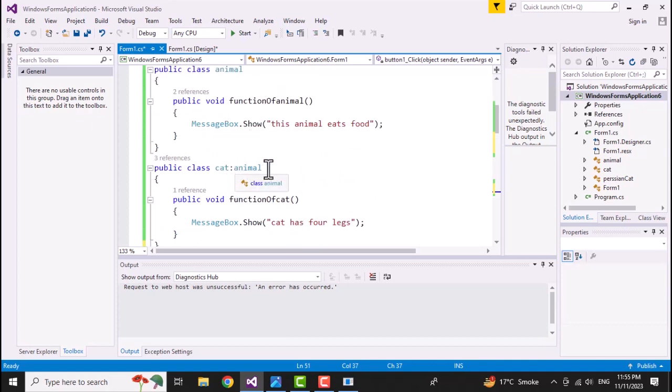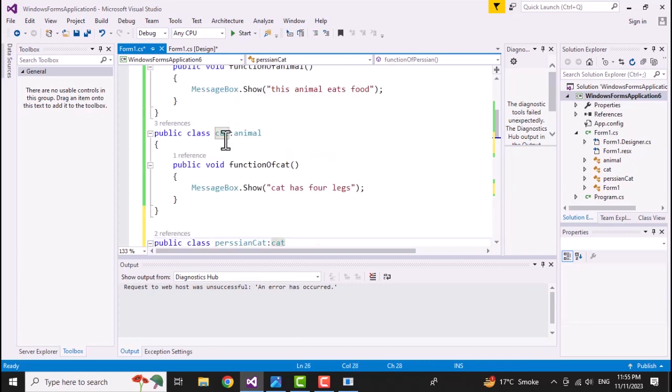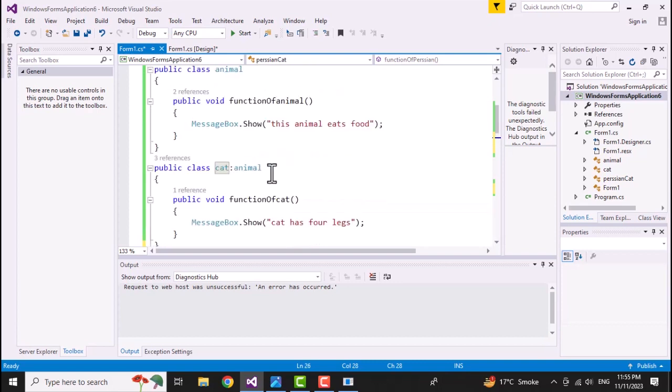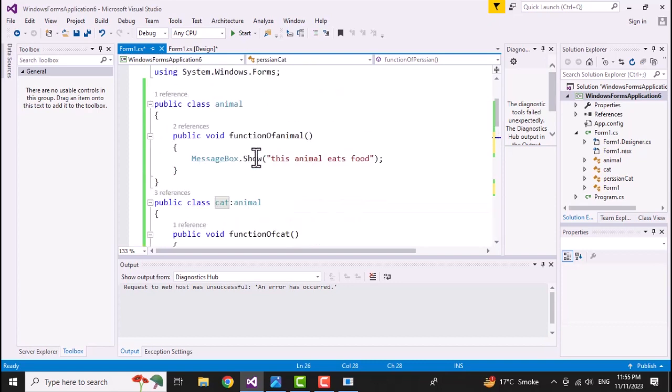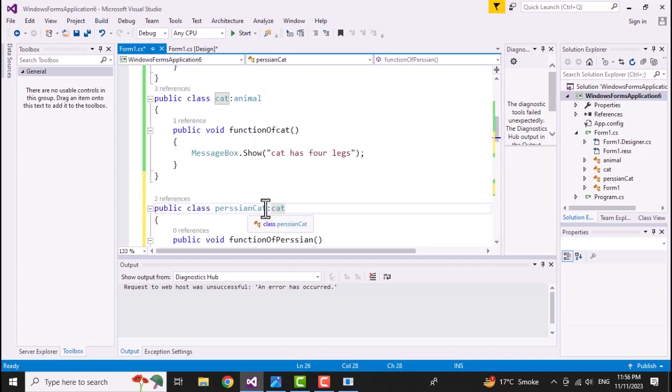The parent class of that particular class is cat, and that cat class also inherits the parent class animal. So this class inherits the cat class and also the animal class, because all of the functions accessible by cat can also be accessible by Persian cat.